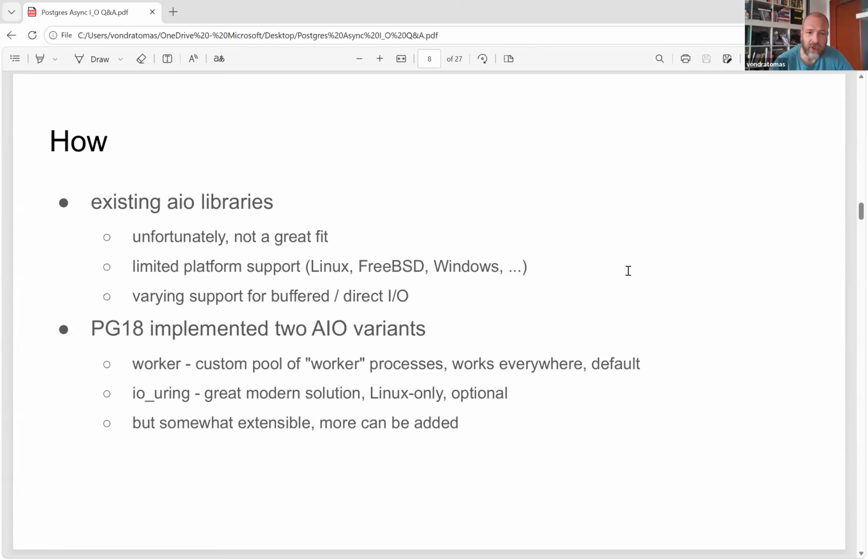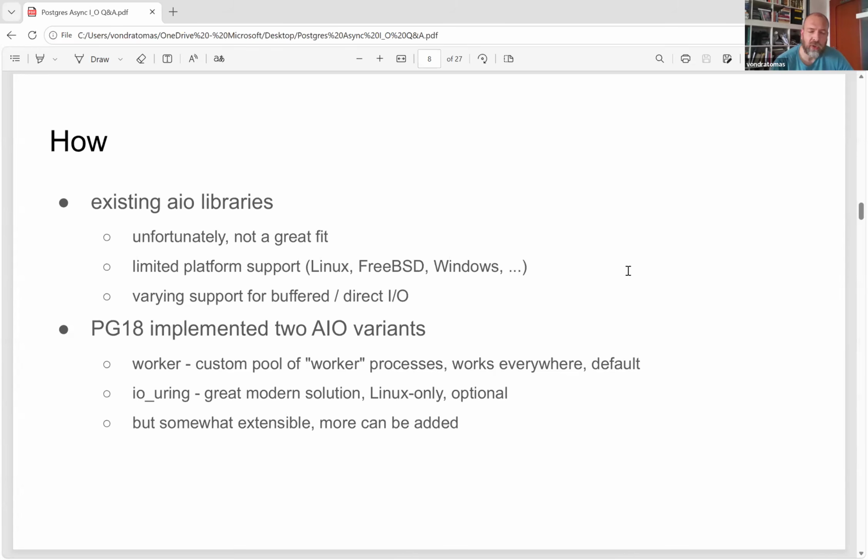So Postgres actually implemented two versions of AIO. One is a completely custom implementation, a custom framework, which is based on worker processes. And that's kind of the default now, right? Because it works everywhere.